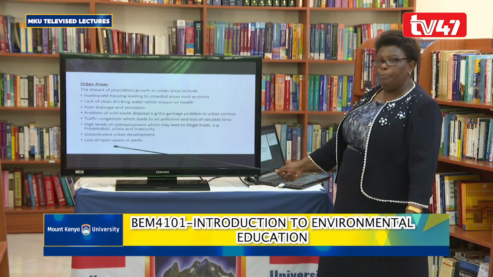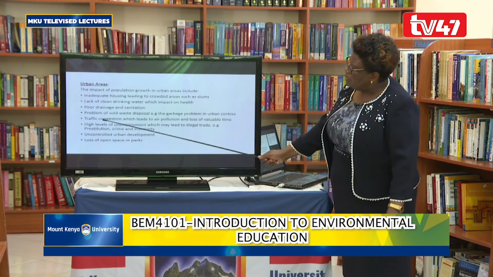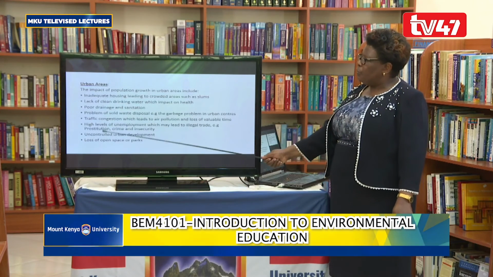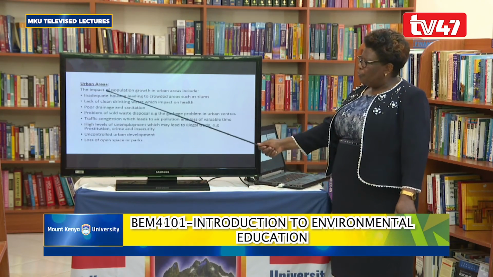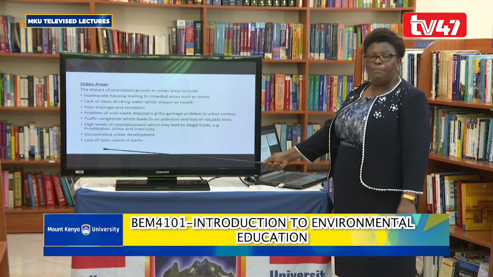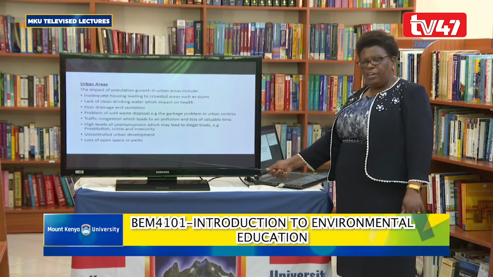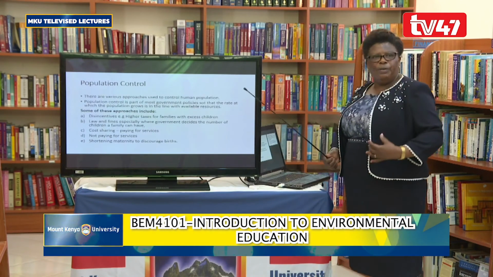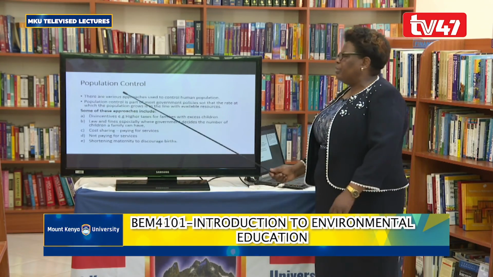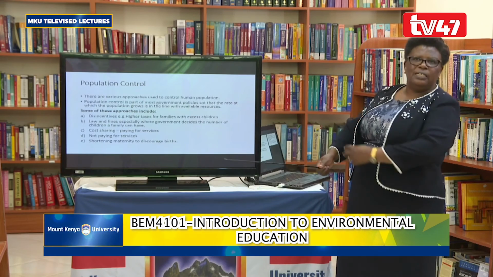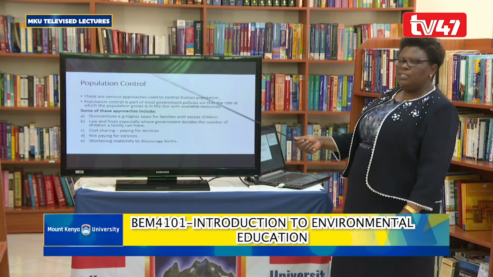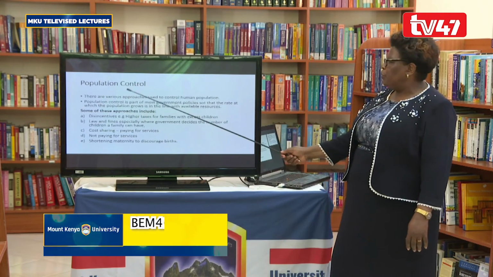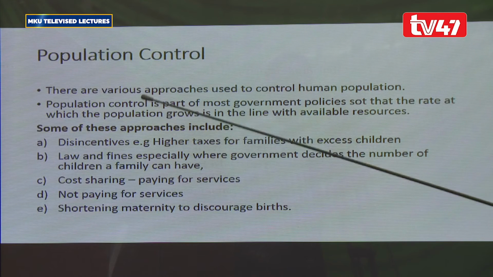And looking at all of them, you will appreciate one thing, that we cannot ignore the kind of relationship that exists between population and environment. All these impacts, both in the rural and in the urban areas, they impact heavily on our environment. And because of that, it is very important, as I've been telling you, environmental education deals with giving us knowledge that we can be able to use so that we can mitigate against this. Because this raises a very fundamental issue on population control. Because of the high population, we need to think about controlling our population.